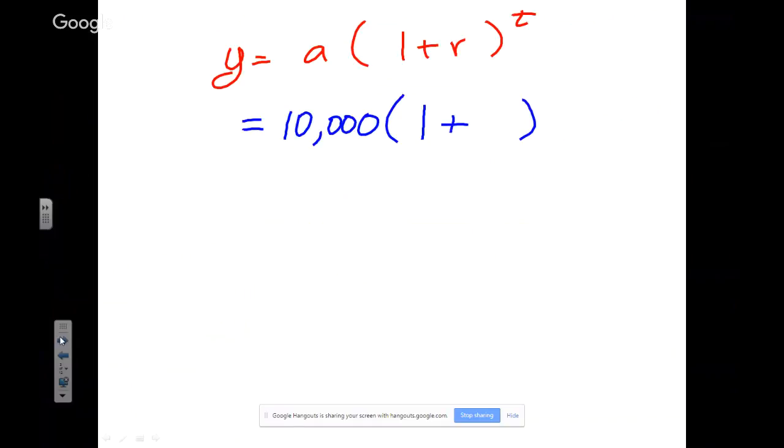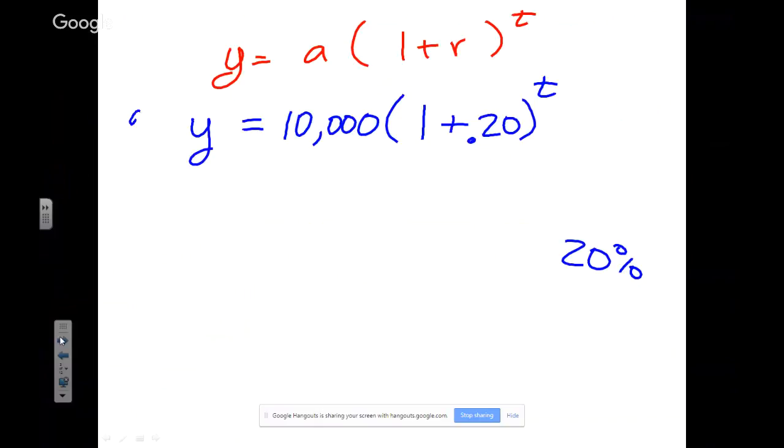Now, I'm not going to write 20%. What is 20% as a decimal? Okay, 0.20. So that's what goes here. Do they tell us what our t is? No. Do they tell us what our n value is? Okay, it's saying that we don't know those things. There's our answer. That's it. That's the first part. That's our equation. Part B of this thing says, now what's going to happen?